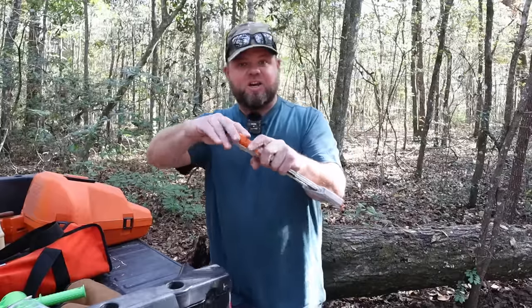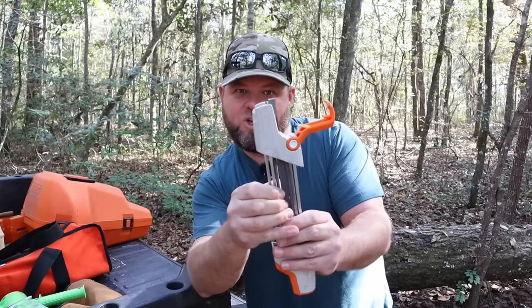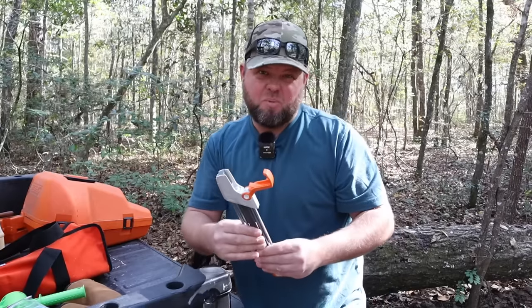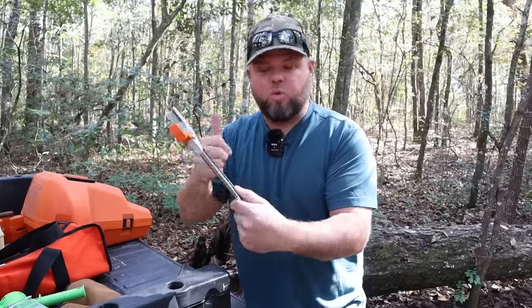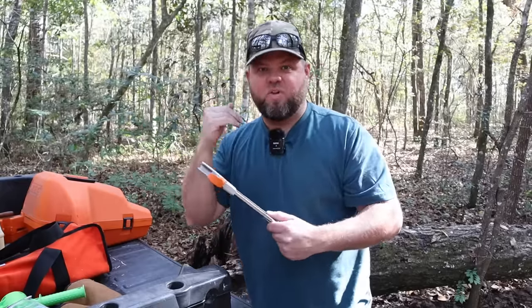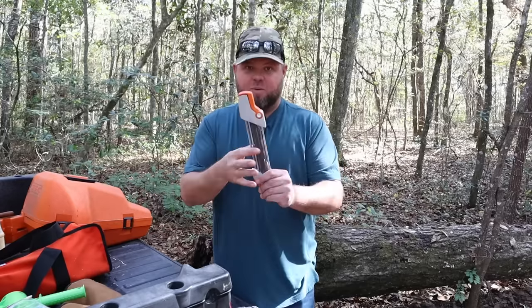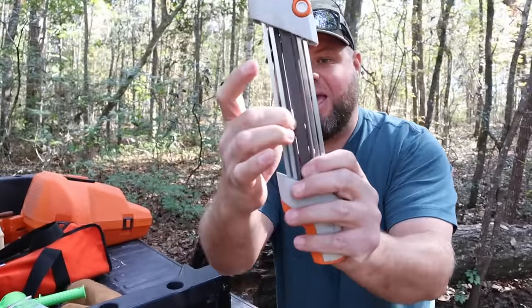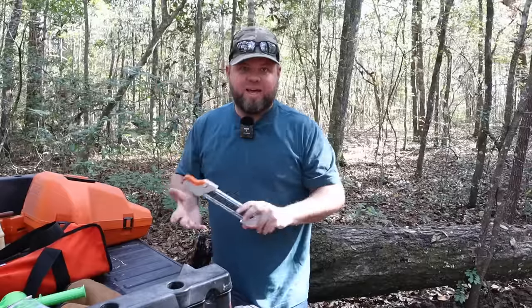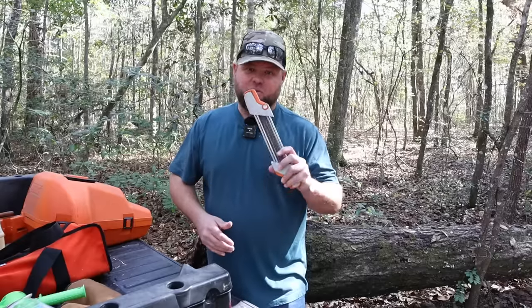Something I didn't cover in my other sharpening videos: the top piece pops right off and these files are replaceable. The one I've had for three years I'm probably overdue on changing. You can feel the cutting surface — it only cuts in one direction — and you can feel when it starts wearing down and it's no longer gripping your finger, or if you don't see metal shavings coming off the chain. You can purchase replacement files separately, and I've gotten a couple of years out of one set.